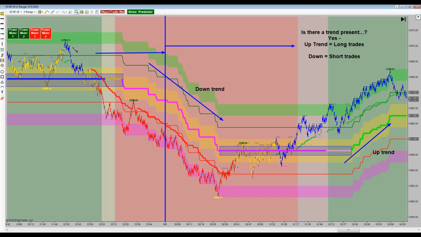Here we come out of the consolidation period and you get the first thrust down like such. Generally speaking, when you go into a downtrend, a support level will be broken, and you get a push in the trend direction. In this case, it was down. One of the things you have to fight as you're developing your trading career is the temptation to buy or sell a thrusting part of the move.